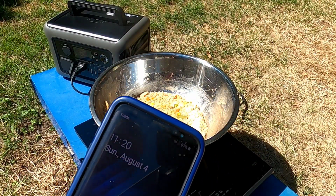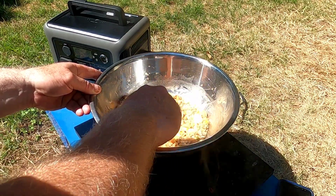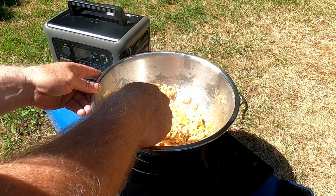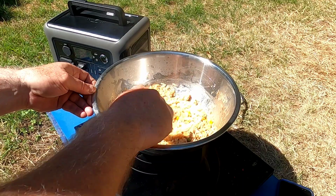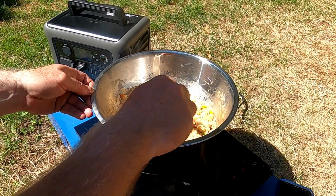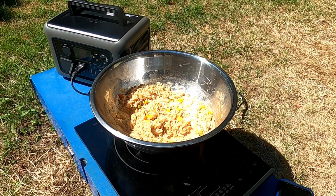Okay, so we're at 11:20 now. And I'm actually starting to get a little concerned that this whole stir fry is getting pretty dried out, if you will, from being overcooked. But it gives you an idea that all the surplus water has pretty well been cooked off now. And it's starting to stick to the bottom of the bowl because it's been cooking for too long. But I'll take a nice big bite here. Let it cool down for a second, I'll tell you.